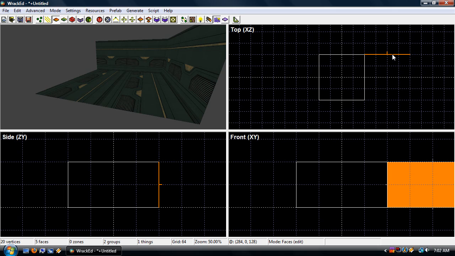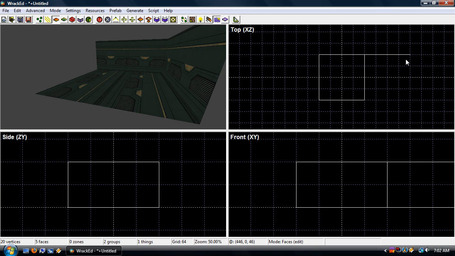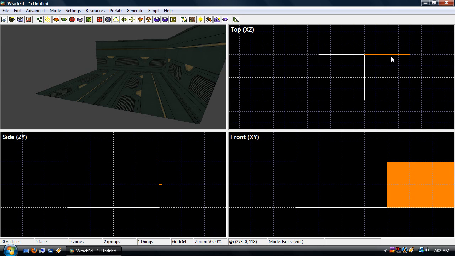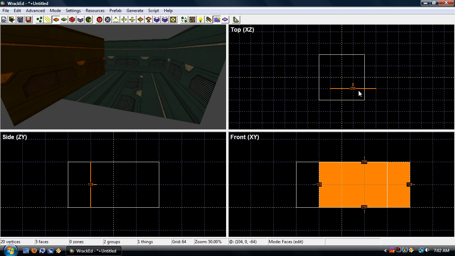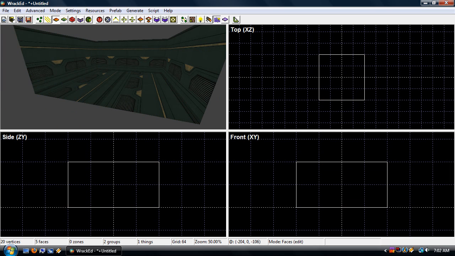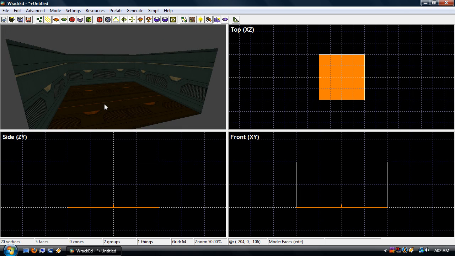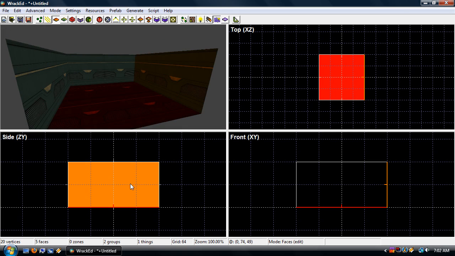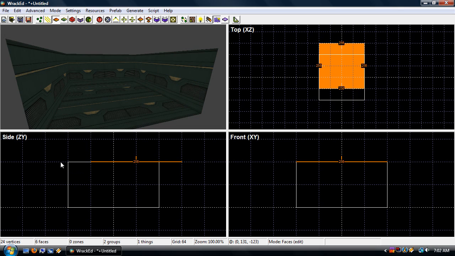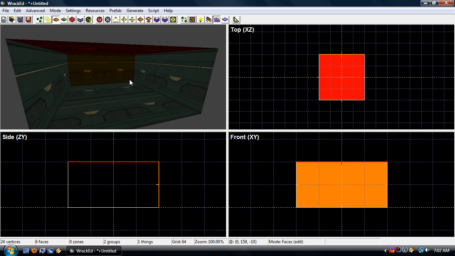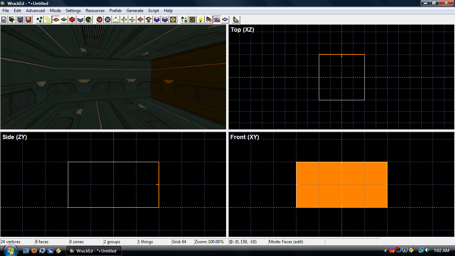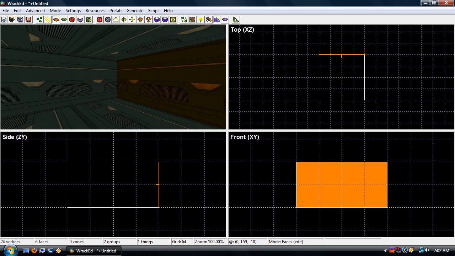I clicked out here to clear our current selection. And then I'm going to click this to select it. We want this to be our south wall because it's pointing north. So we're just going to drag this over here. And poof. We have a little room here, except we're missing a ceiling. So I'm going to click that, do copy-paste, and then this is actually a floor, so I'm going to flip it, and poof! Look at that. We have a nice little room.